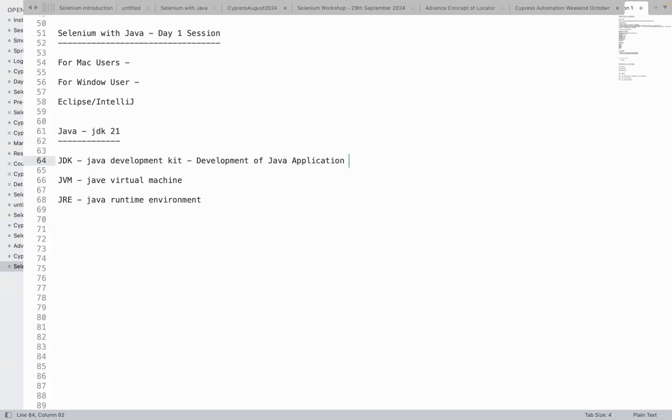Okay. And it contains everything that is required. It contains both, actually. That is JVM as well as JRE. Please remember this, guys. It contains both JVM and JRE. So basically, it is responsible for writing and compiling all your Java related code. Okay.